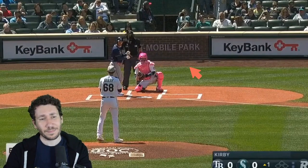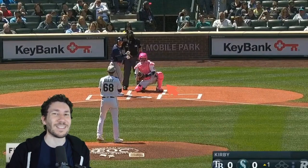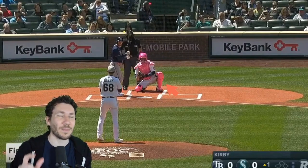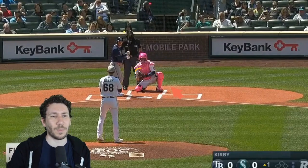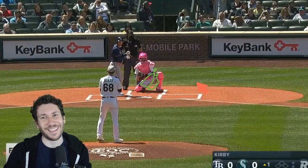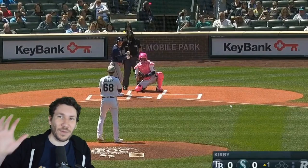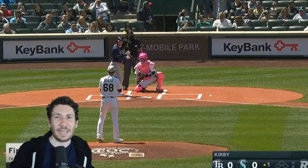He pairs that with a cutter — well, it's classified as a slider. It's around 90 miles per hour, a tight cutter though. If you remember talking about Logan Gilbert, it's a smaller break pitch than your typical slider. It's not very loopy, not around 86-87. His goes just a little bit. He pairs them together with that heater. There is a changeup that wasn't very consistent, and sometimes you see the curveball come in as well. But really, this is a game of fastball, fastball, fastball — and hopefully getting that slider in there for strikes or a whiff or two.